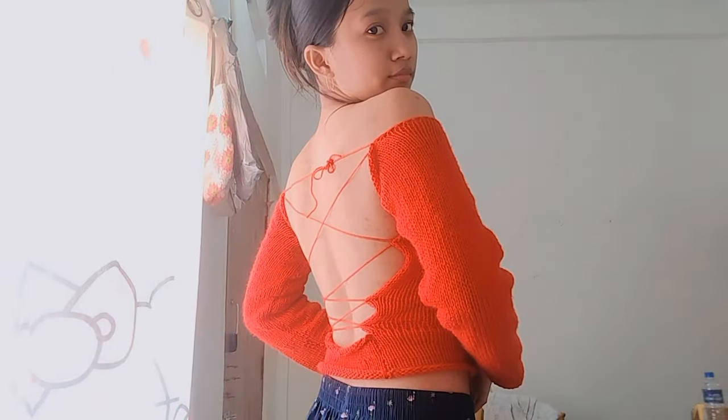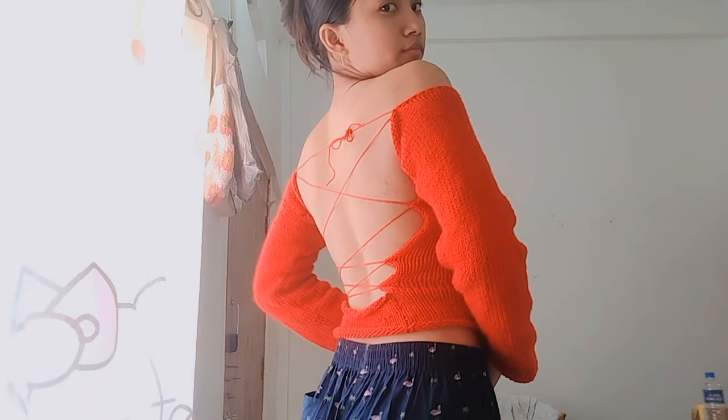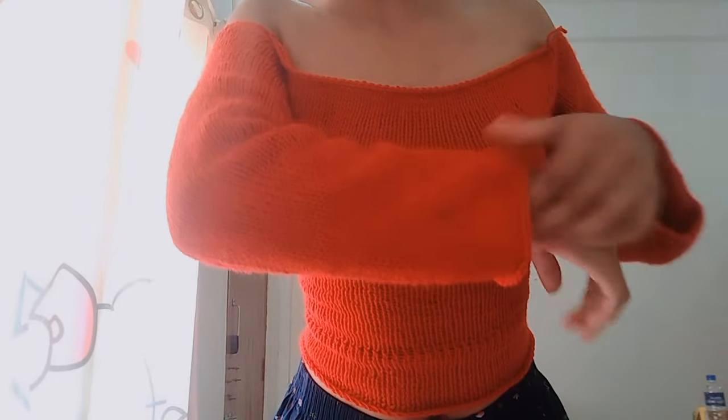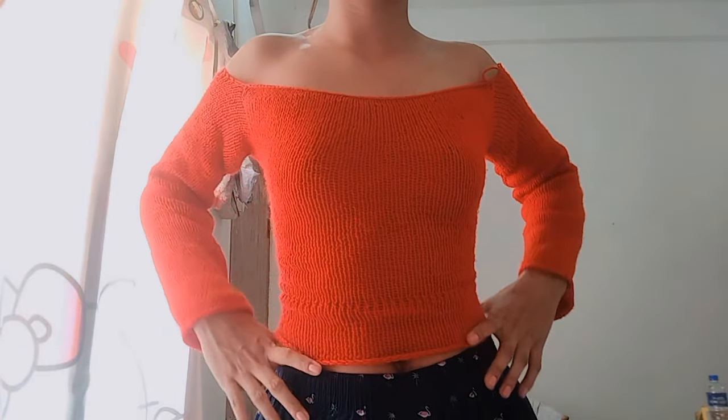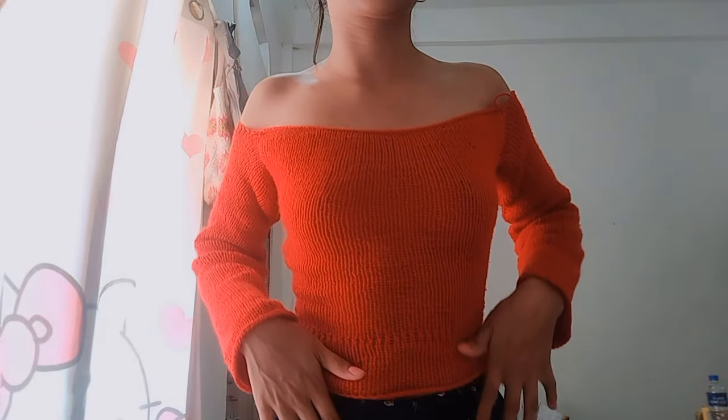And in this video today, we are going to do this knitting project. I'm going to show you how we are going to knit this step by step. If you are a beginner, don't worry, we will be going very slow. This is going to be a very beginner friendly tutorial, since I myself am a beginner in knitting, so I will be walking hand in hand with you.